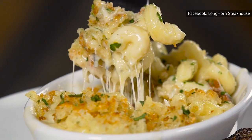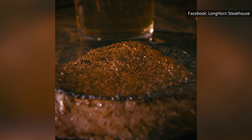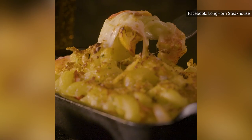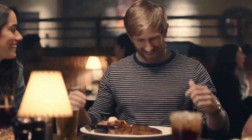So you may be wondering why you shouldn't order it the next time you visit Longhorn Steakhouse. While the Steakhouse mac and cheese may be good on its own, it might be too heavy to pair with the steak from the restaurant. With such a hearty amount of cheese and that added bacon, which brings this side dish to a whopping 610 calories per serving, you may not have room in your stomach to truly enjoy the rest of your meal.